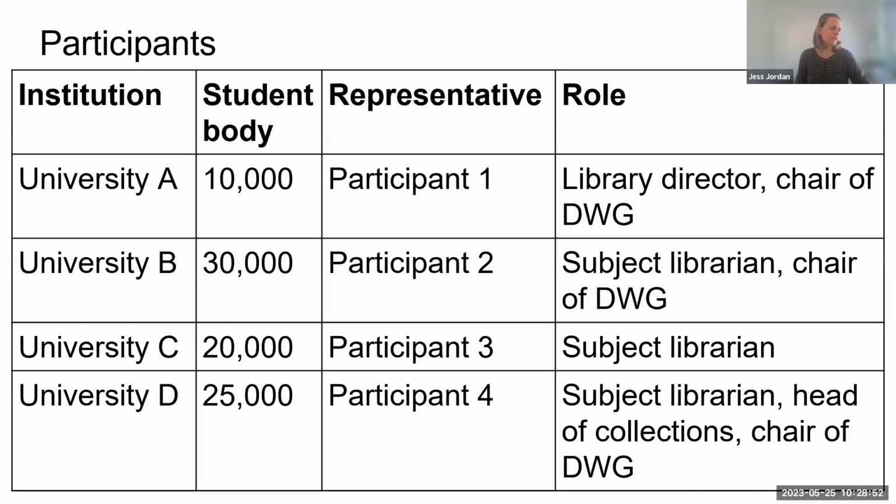And you'll see I've described some of these participants as chair of DWG. That is because that stands for Decolonisation Working Group. So in 3 of these 4 libraries, the work being done under what I would describe as Decolonize the Library is organized in a more or less structured way in some kind of working group or steering committee that I have just described blanketly as Decolonisation Working Group. And these groups are centered on the library, but not necessarily exclusive to the library.